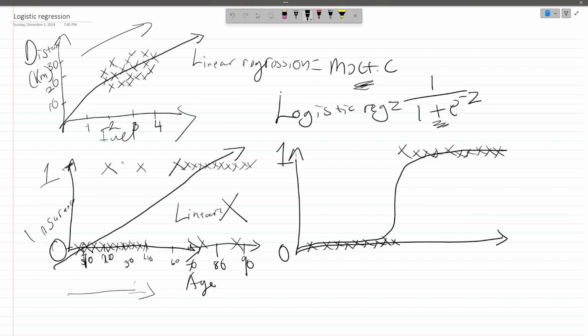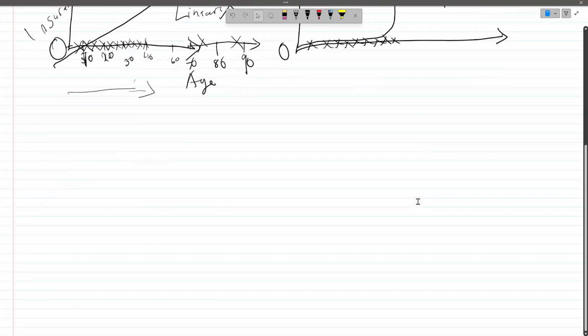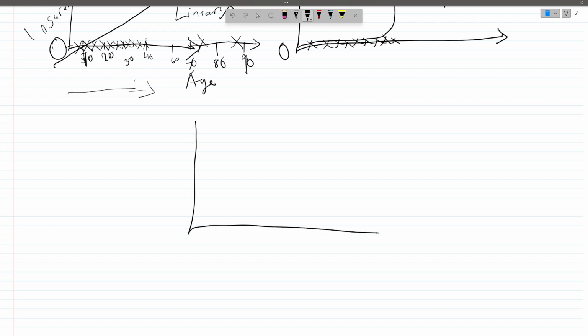And what we're going to do is just plug this into this right here. So the formula for logistic regression would tend to look like this. It might look different in other places, but you tend to have something like 1 over 1 plus e raised to the power minus, then you have mx plus c. So if you notice, we just plugged in this guy here and put it here. So that's the whole thing about logistic regression. Nothing too complicated about it. At the end of the day, you have something like this.